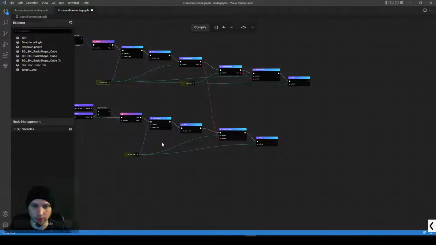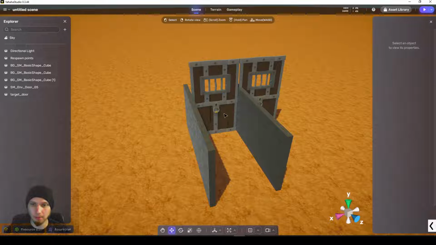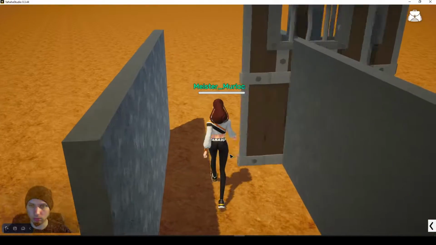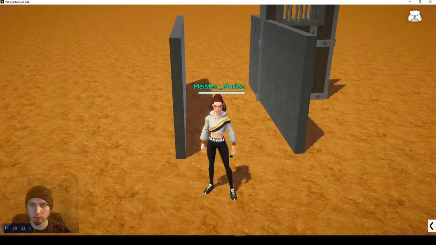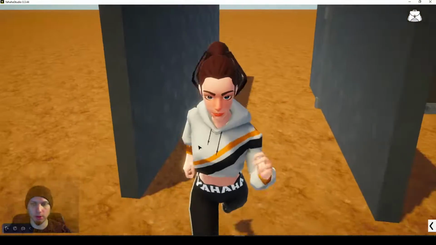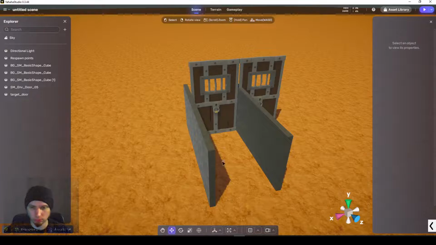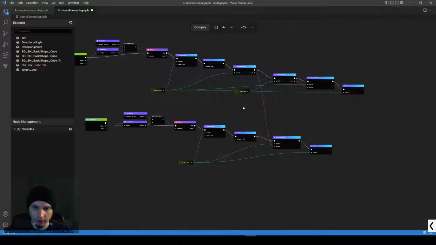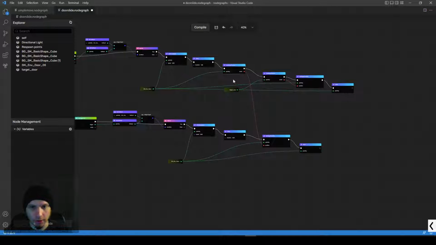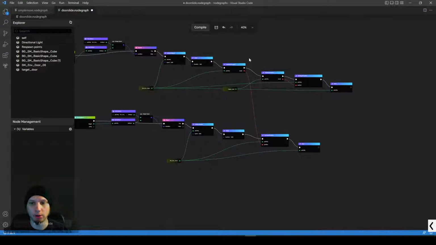Let's check if this works. In theory, the door should move back as soon as we exit the trigger. Okay, door moves, we leave, and nothing happens. This sucks. Oh, right, because obviously, what did we do wrong? It checked the global position when we leave, of the current position. Yay!